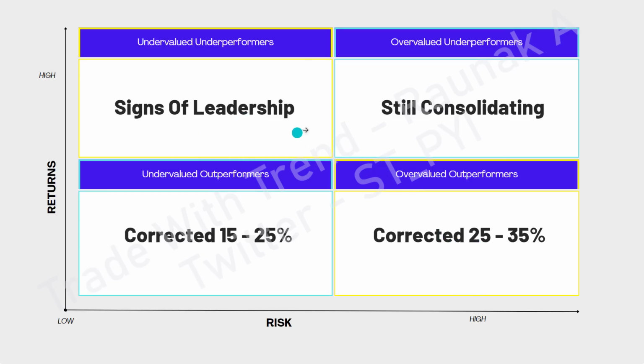Because this particular space is where in December, Jan, I was building positions. But after these spaces have corrected, that is this space, overvalued outperformers, these are usually high PE stocks, high growth stocks. Since they have fallen 25 to 35%, in some cases 40%, they've shaken out a lot of people. And when they shake out a lot of people, then you get a new opportunity in terms of entering and riding the trend in some of these spaces where the trend is already strong.